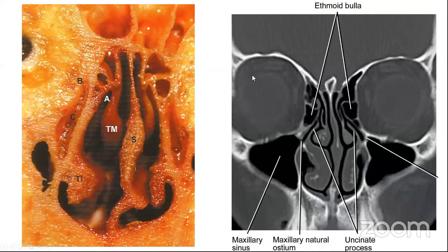And on the right picture here is what I want to show you, the ethmoid bulla. The ethmoid bulla is this bony structure that will sometimes make it difficult to displace the middle turbinate laterally. One of my methods is to crush this ethmoid bulla and then lateralize the middle turbinate. It is much easier to go forward when you do this. So what you need to understand is when you put in your endoscope, don't try to go 45 degrees up, just go down. Once you get through the nostril, go down. You will see the floor, you will see the middle turbinate, you will see the inferior turbinate. And that's what you need to see before going forward.